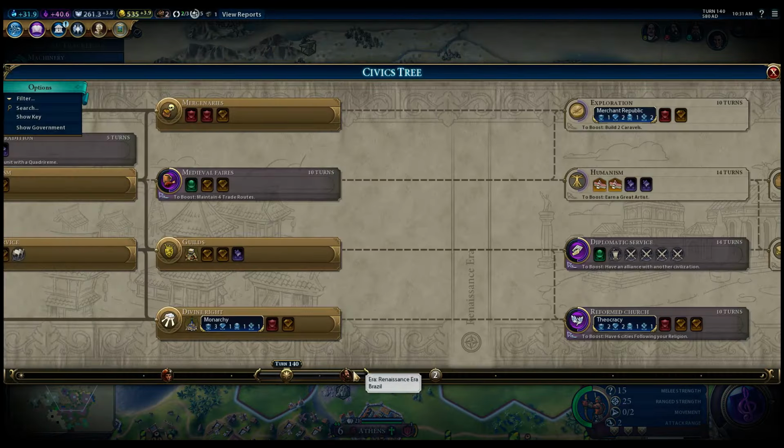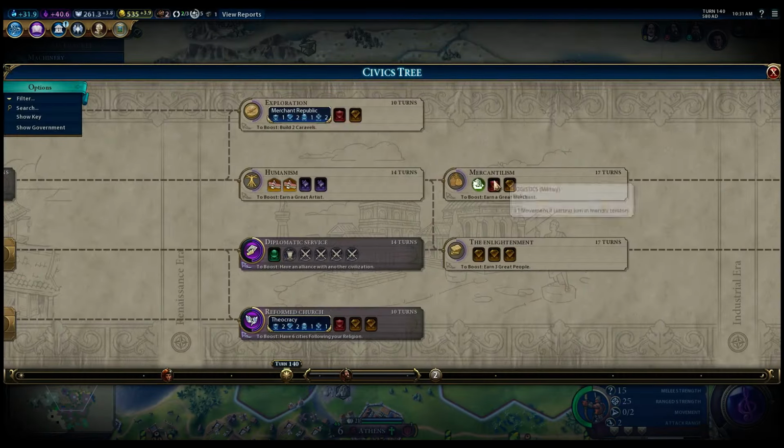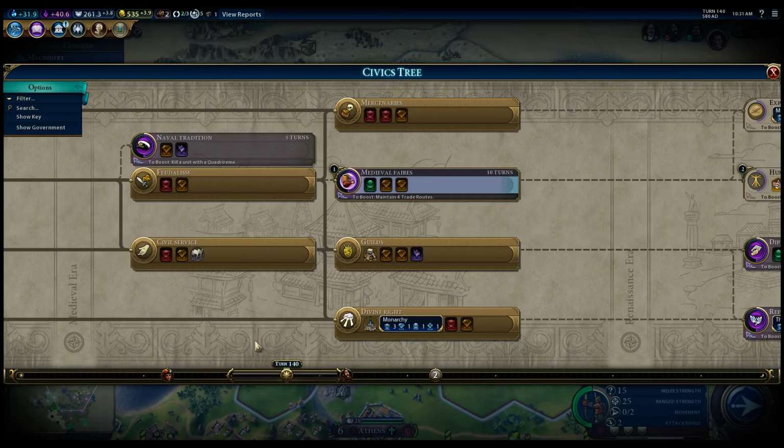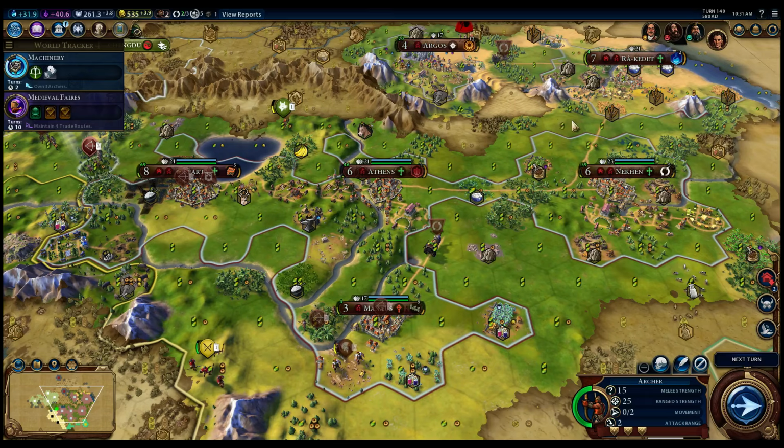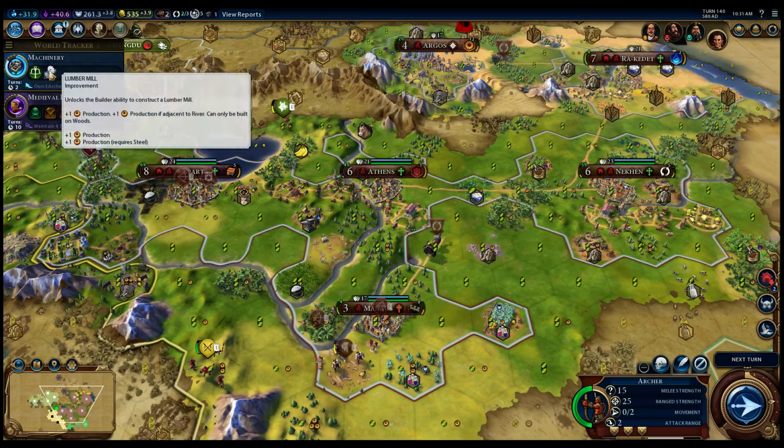Okay, so let's talk about what's next for us in civics, and then we got to end this episode. It's getting kind of long. I mean, humanism, right? It's got to be humanism. No, there's no way we'll have a 4th trade route running within 5 turns. Well, that's fine. We're just not boosting it. We're getting it the old-fashioned way.